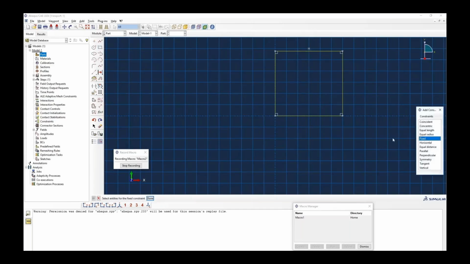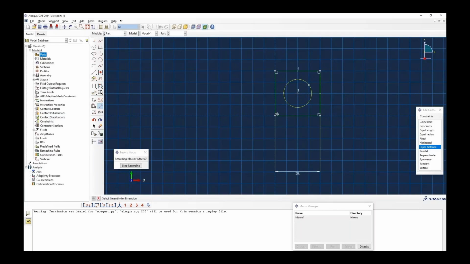So we will just create a sketch as normal, and then apply some constraints. It's important to apply the constraints because the idea is that we want to customize the dimensions of the sketch later. So the constraints make sure that everything ends up in the right place. So we have the equal distance constraints to make sure that the circle ends up in the middle, and a fixed constraint on the corner to make sure that that corner always falls in the same place.